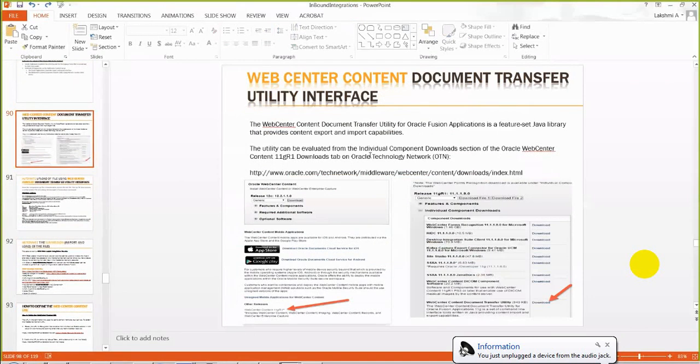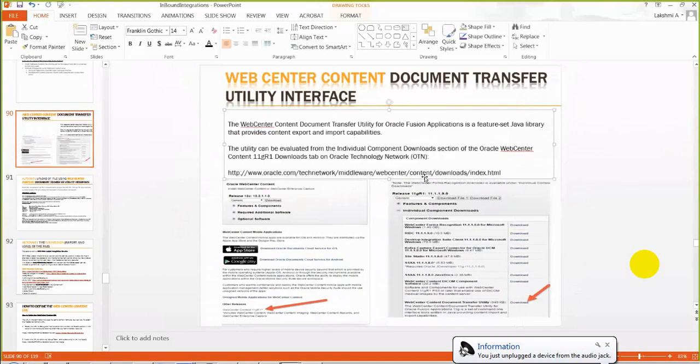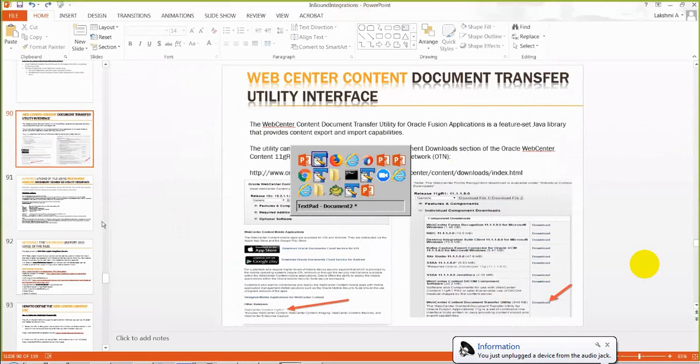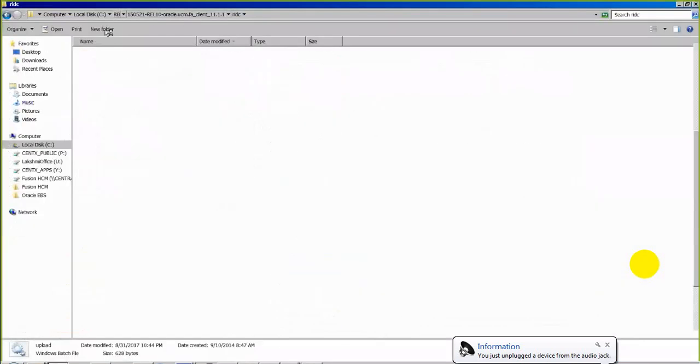Literally, you have to go to the support portal and go to downloads. Under the downloads, under Web Center Content, we have Web Center Content 11g Release 1. Download it. Once you download that, you get the jar file created like this. This is the jar file.